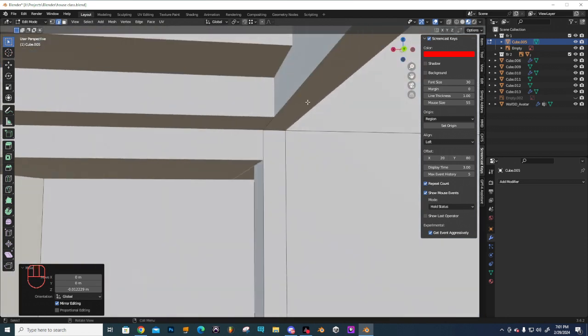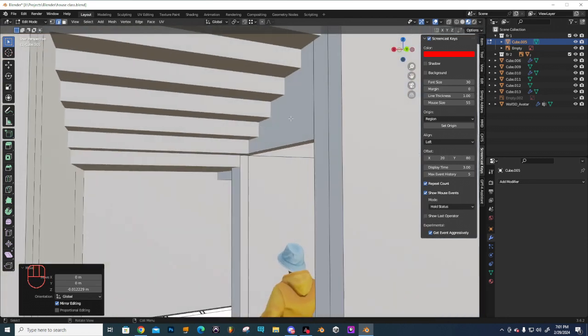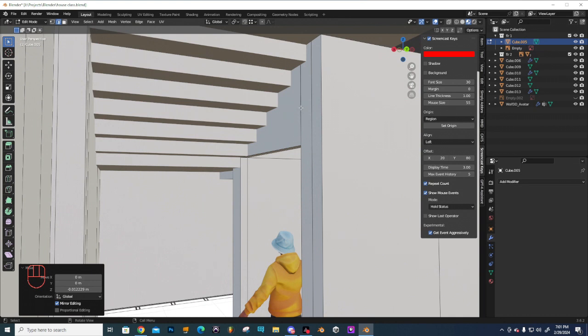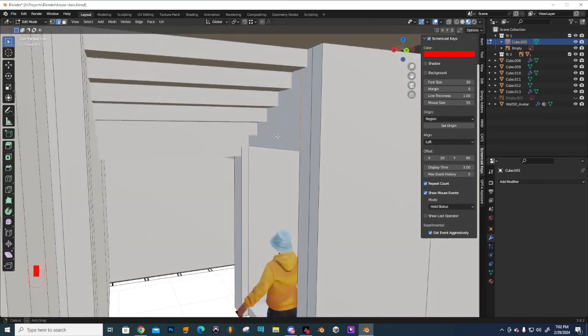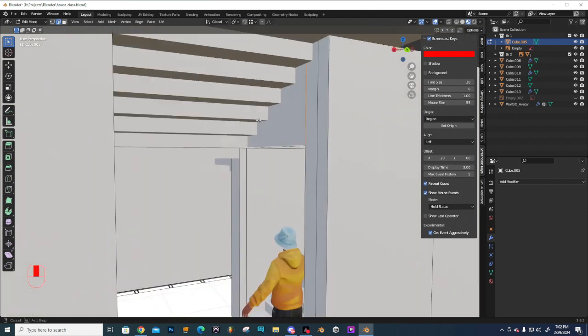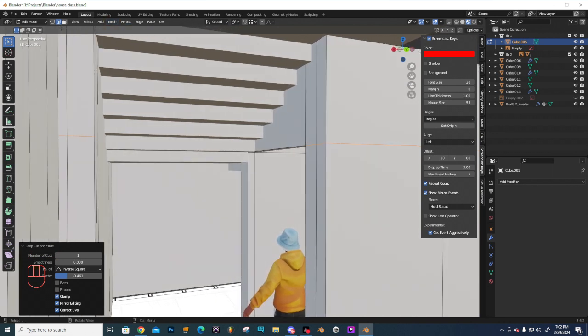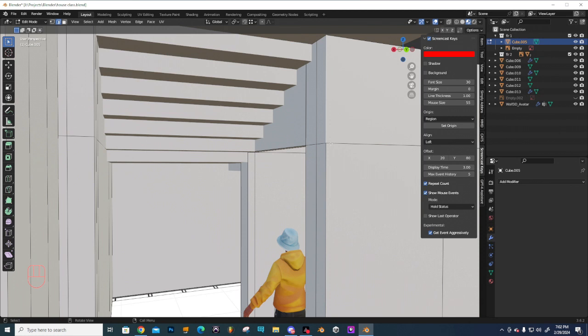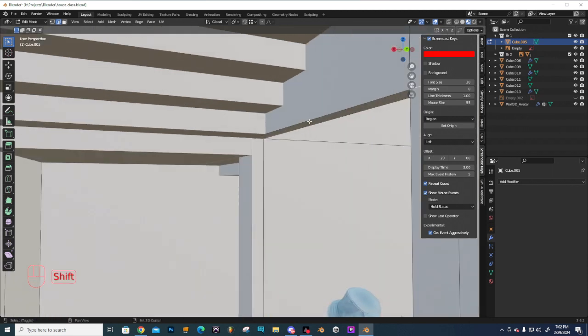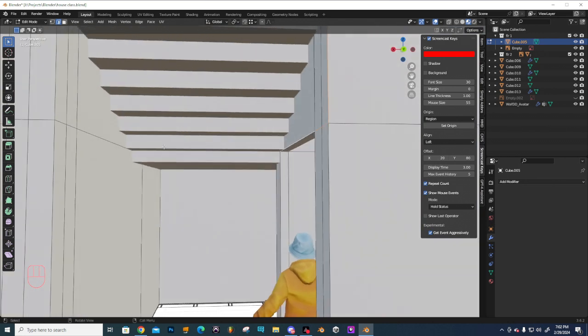Yeah. There we go. That's much better. Now I could sit up here and grab these two edges here. See these two edges right there? Or do a loop cut here. Snap it there. Then grab this edge, this edge, this edge, and this edge, if I wanted to hide all of that.